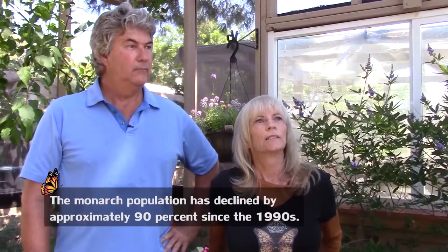Each mama monarch lays 300 to 500 eggs in her lifetime. Wow. Only about 5% of those eggs will make it to a caterpillar. And only about 5% of those will make it to a butterfly chrysalis. And then only 5% of those will make it to a butterfly in the wild. So if we're looking at this on a scale, our scale is this big, but it's really this big. Yeah, 95% of them. How interesting. Yeah, it's really gotten sad.